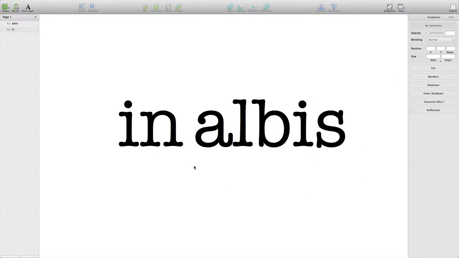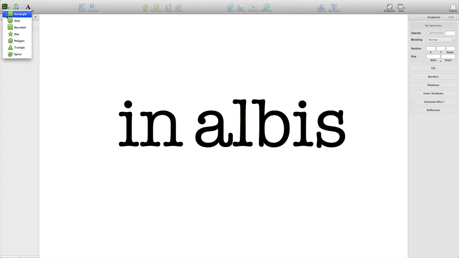Now I'm going to try to put some sort of ink blob or ink stain, yes, a little bit of ink behind this so that Alves is shown in white. I want it to show in white. So I'm going to put a black background for that, but I don't want it for everything. So I'm going to leave the "in" out of the ink blob or the black background, and I'm going to try that. So let's see.